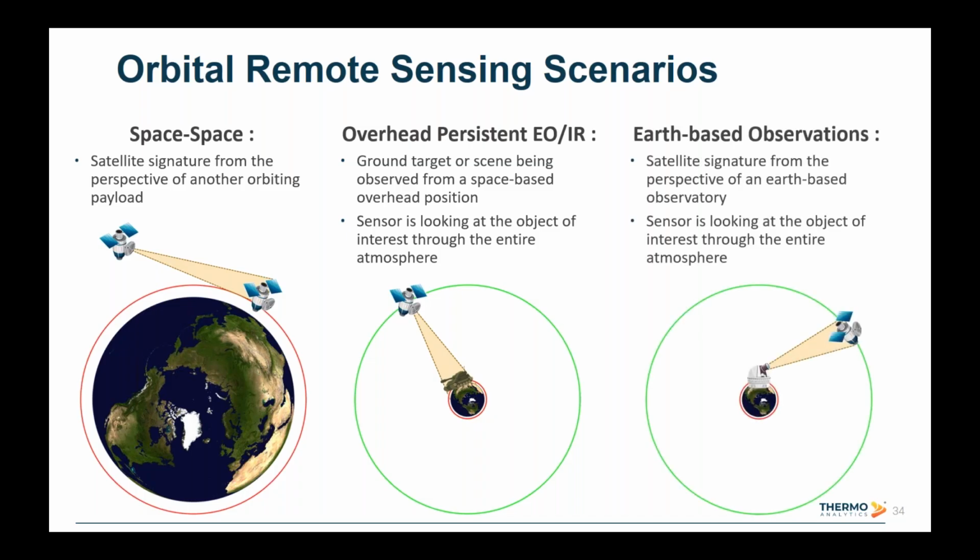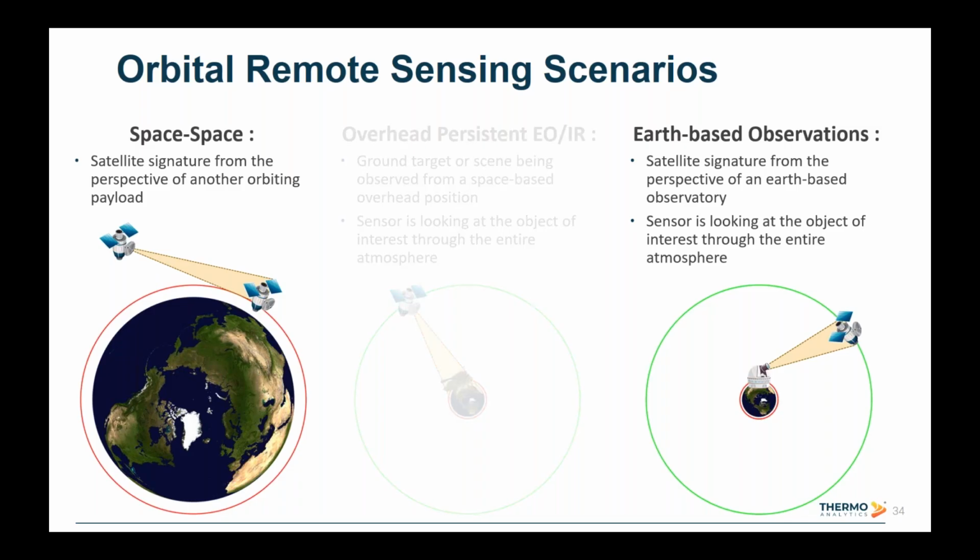And finally, Earth-based observations, where you've got maybe a telescope on Earth that's looking up through the atmosphere at orbiting payloads. So all of these might be of interest. Today, the results I'm going to show you are more in the vein of the space-to-space or Earth-based observations. And again, what I'm showing here is an excerpt from the paper where we show broader results.